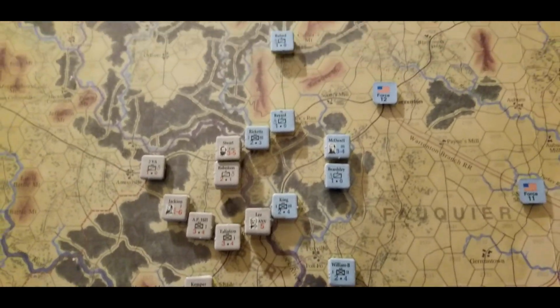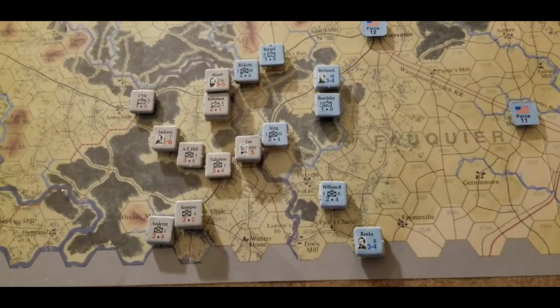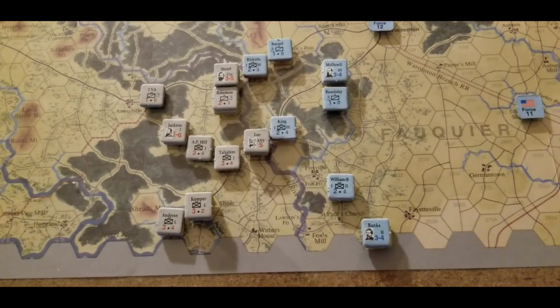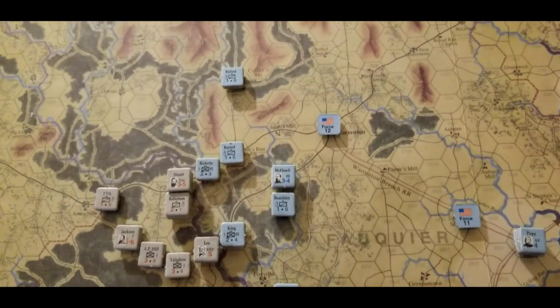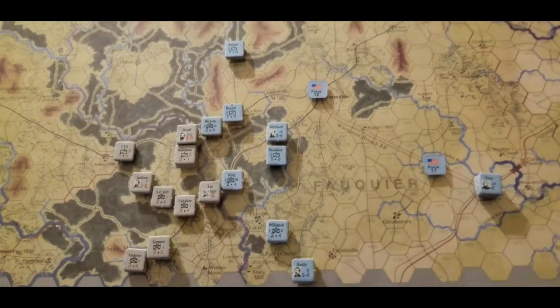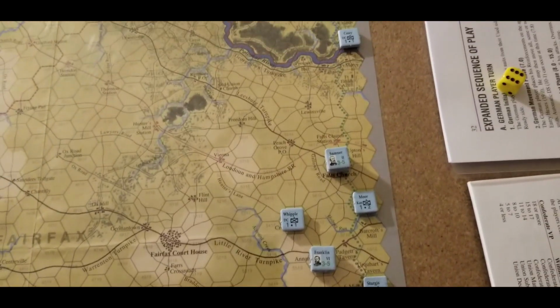Most of these units, I guess, have been fighting, so a lot of them have fatigue levels of 2, and the Confederates are pretty strong, pretty centralized there. Union's a little spread out, but they're falling away. And then I'm assuming all of this belongs to McClellan back here near D.C. They're in Falls Church and Annandale.